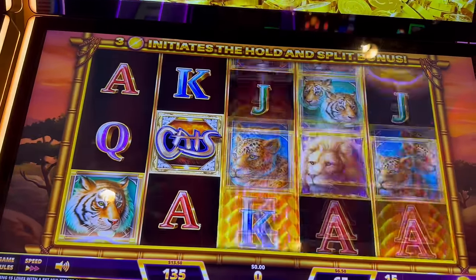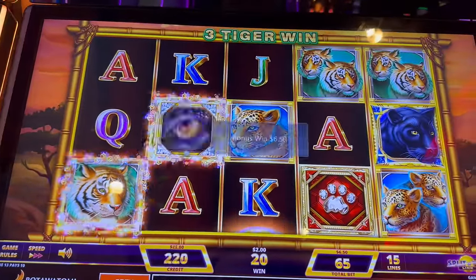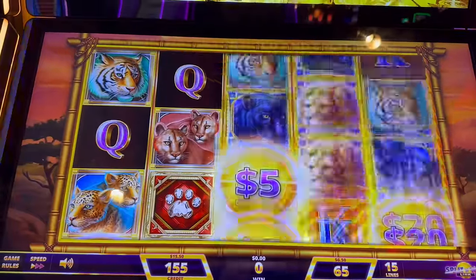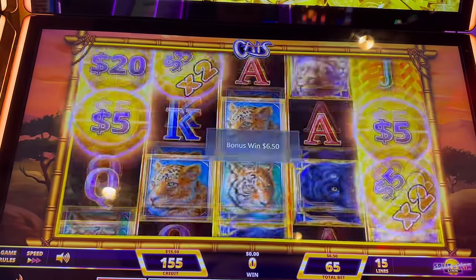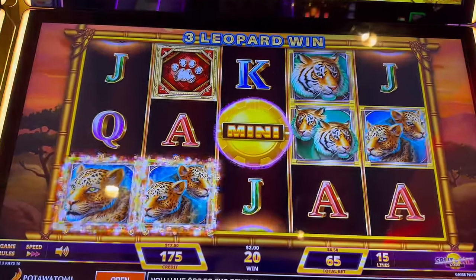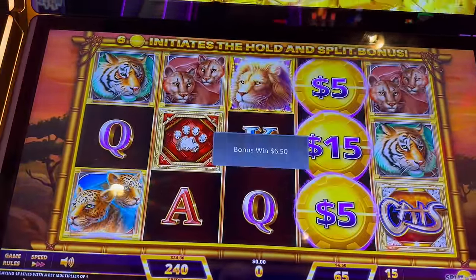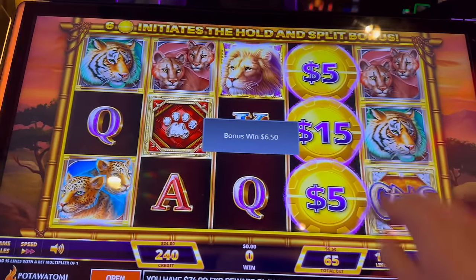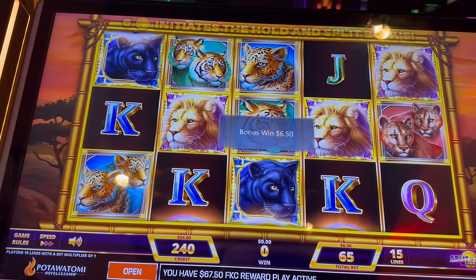Here, kitty, kitty, kitty, kitty. Is that a kitty? That's a damn cat for $2. Ring a ding a ding. All right, we need five or six paw prints for the bonus. If you're familiar with how the original Cats works, I assume that's the same, but I probably shouldn't speak until I know. So let's find out. Six initiates the hold and respin bonus. Okay, those are fun and zesty. I think. I hope. I pray.